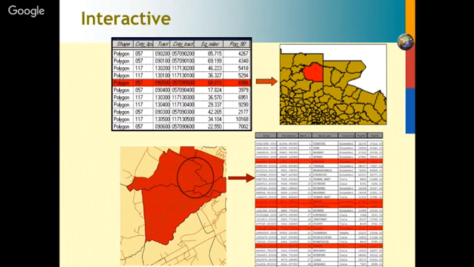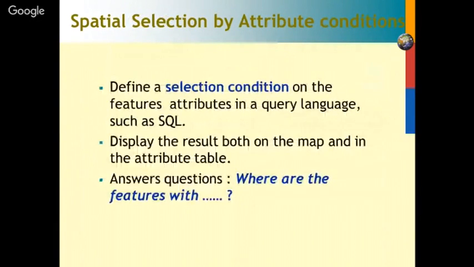These are called interactive queries because the user needs to interact either with attribute tables or in the spatial domain. In any of those cases, user interaction through input methods like keyboard and mouse is required. There are also conditional queries, especially the attribute-based query. What is being done over here is that we put a few conditions in the query language. These queries are very similar to the SQL languages which are used in database systems.